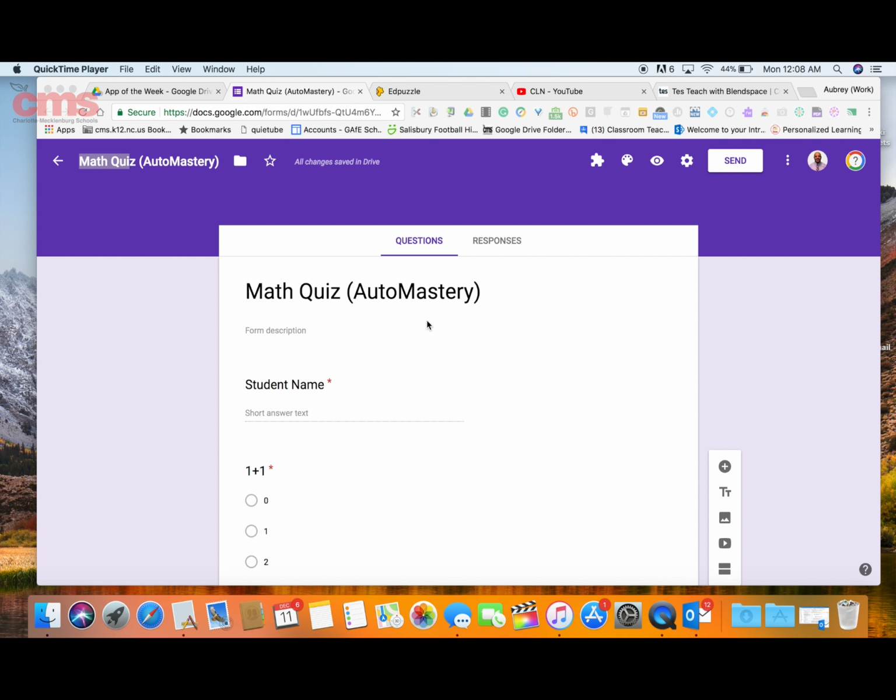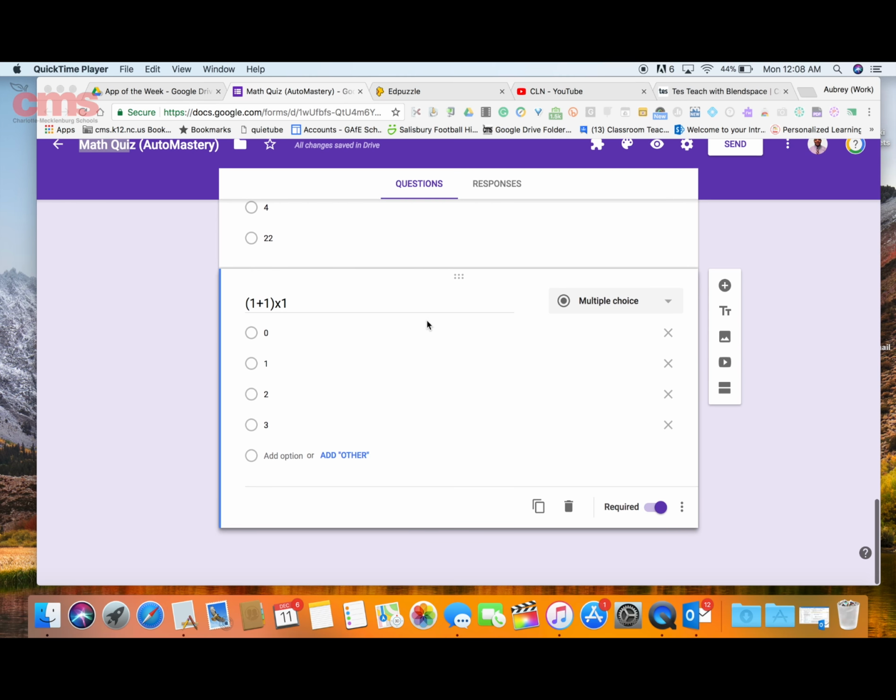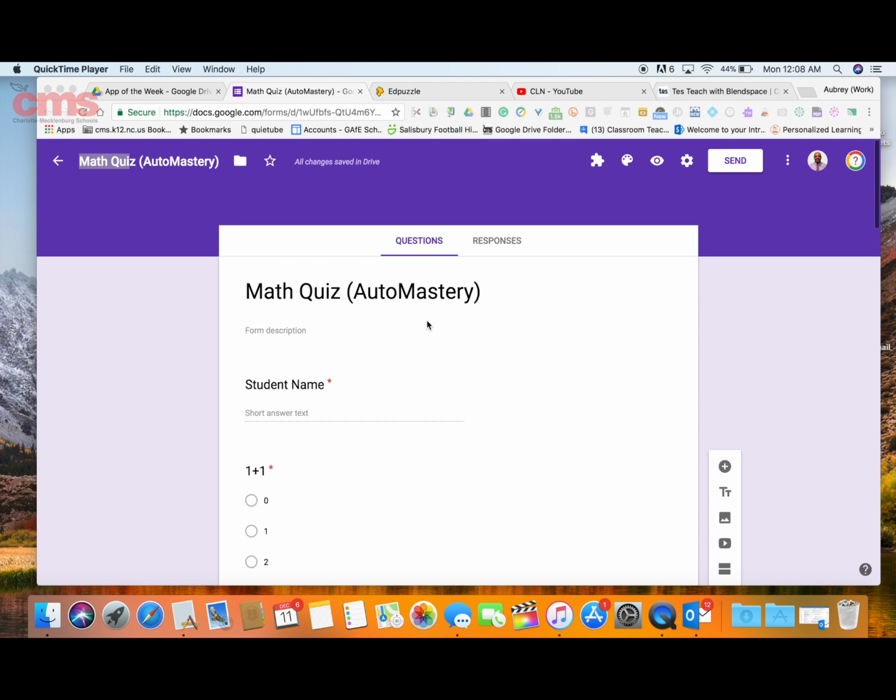First off, in Google Forms, you have to create an assessment. And once you have done that, you need to make that form a quiz. So what you see here is a quiz that I have created that students could complete. Now that this is created, I need to adjust it so that it is graded automatically for me by changing my form into a quiz.